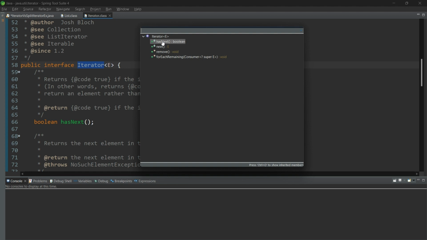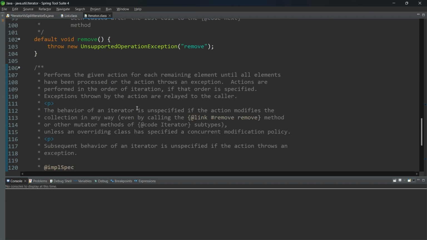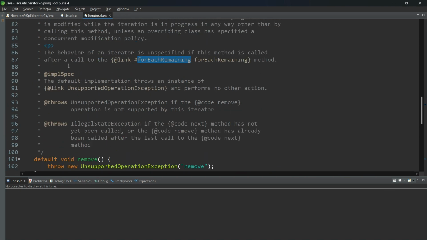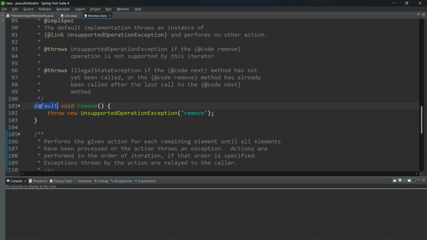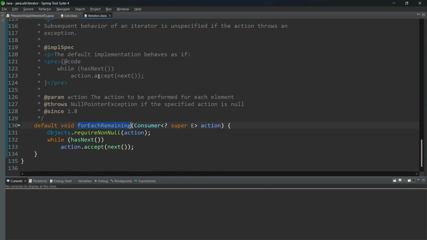Let me show you the documentation: forEachRemaining is from 1.8, and it is a default method. Remove is also a default method from 1.8 onwards, and forEachRemaining is also from 1.8.